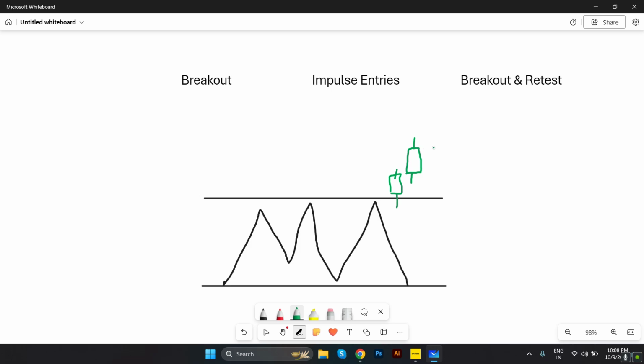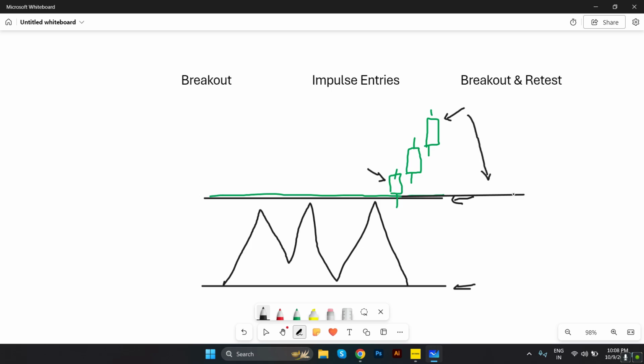So let me just draw this again. Let's just say you missed this move, and note down one more thing. The more price goes from this range, this zone, there is a high probability of price coming back and retesting that zone. So price always tends to stay, meaning your entry has to go near this zone or at this zone, so that whenever you enter over here, there is a high probability that price will go up. But whenever you enter over here, there is a very high probability that price will come down and retest this area. This is the market structure.